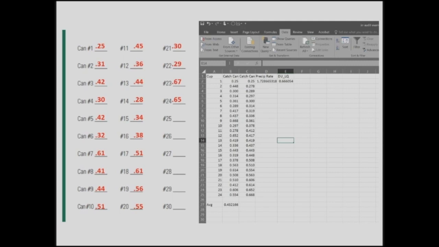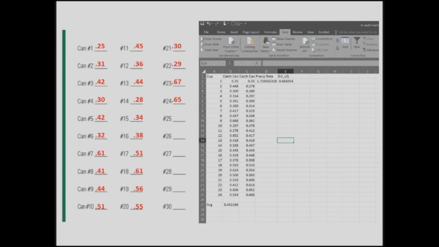And why is that important? Because as we start to calculate this value here, this DU lower quarter, we want to know what our driest catch can areas are. Being able to sort those allows us to very easily say, this is our driest area.